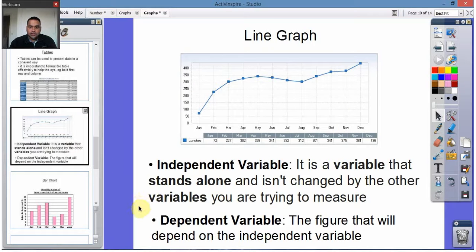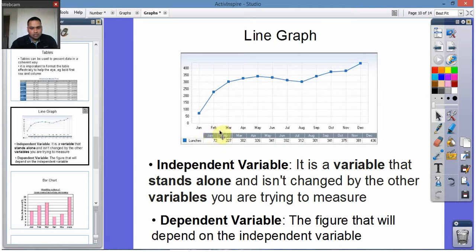Line graphs. So line graphs, they allow you to see a pattern quite readily, which is quite good. Graphs and tables and data, they're used to present data in a way that's more visually better for the viewer or the user of the information. So independent variable is the one at the bottom normally, and it's the one that doesn't change. So it isn't changed by another variable. It does change, but it's something that is changed, and it's changed regularly.